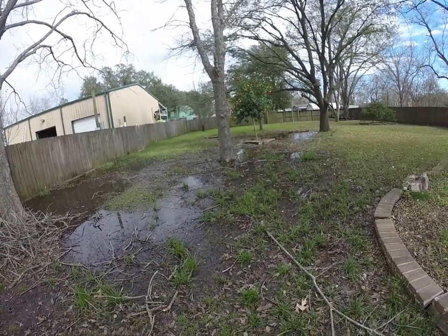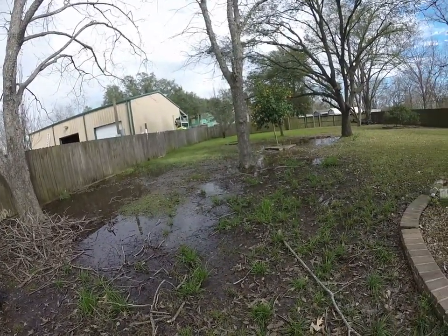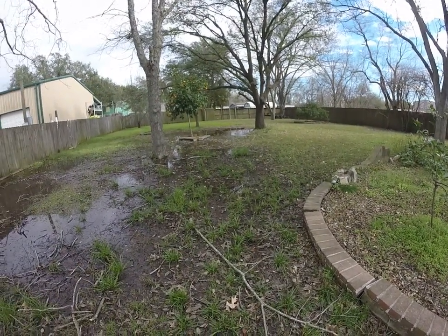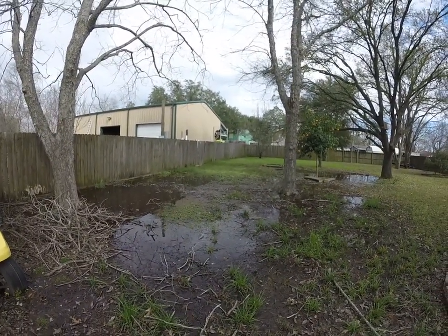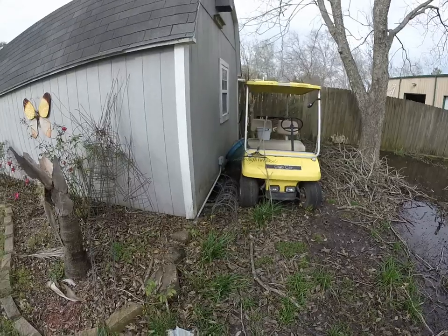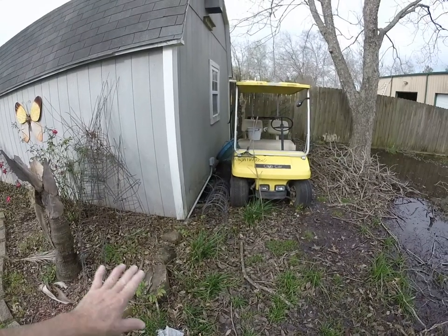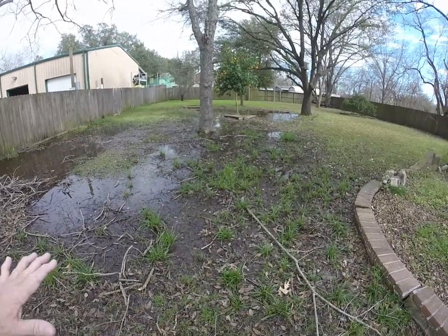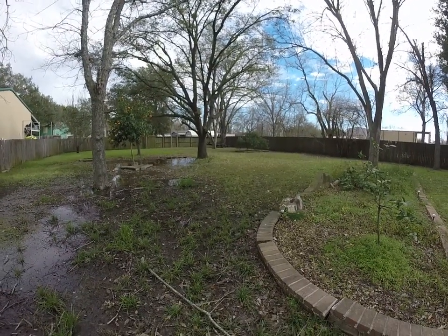Looking at the borders of the edging here, it looks like before we bought this, they had a swimming pool and they dug it up, filled it in, but they half-did it. So anyway, that's back in the back. That looks like a rotten tree, but it's actually a pear tree. But the squirrels get all our pears before we can get to them. So eventually we're going to raise this whole shed up enough to where it looks good and level and it's out of the water, but we're also going to put dirt. It's all going to be covered with dirt. And those oranges, by the way, are very sour, and those satsumas are very good.